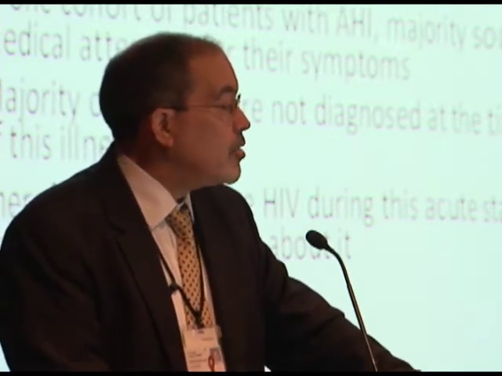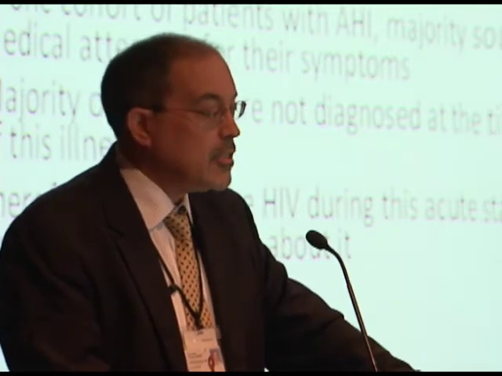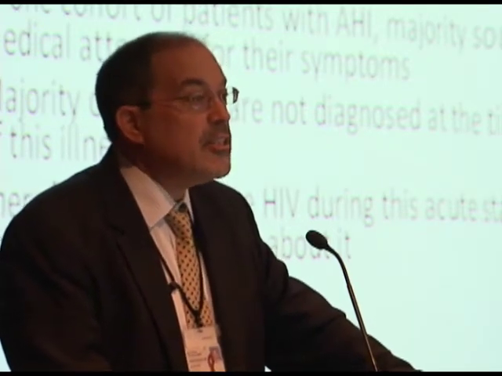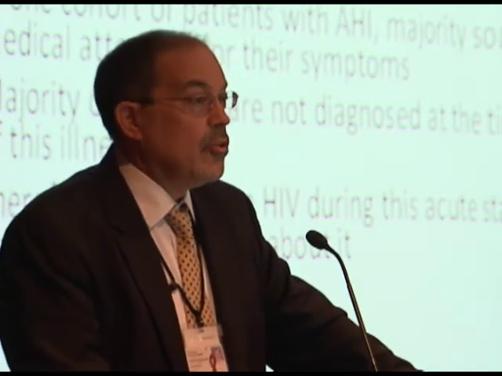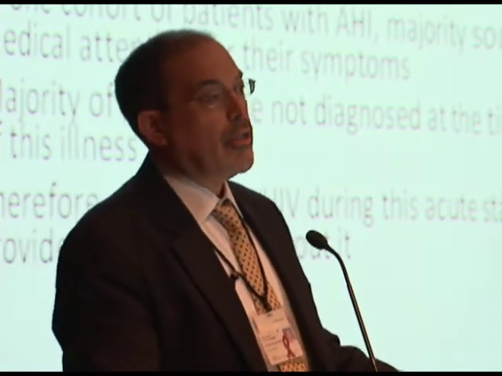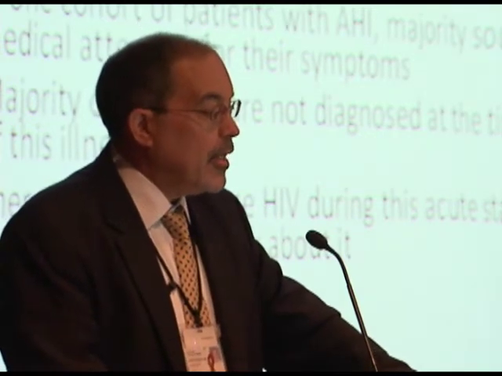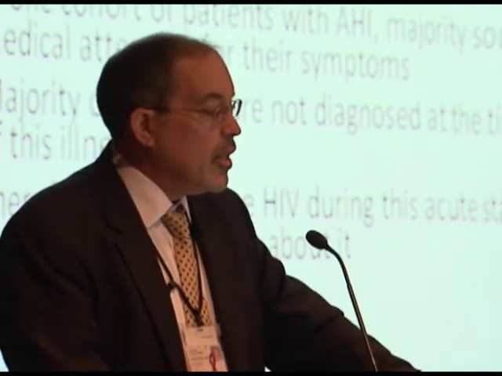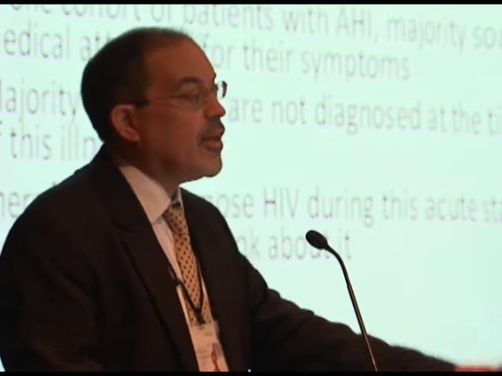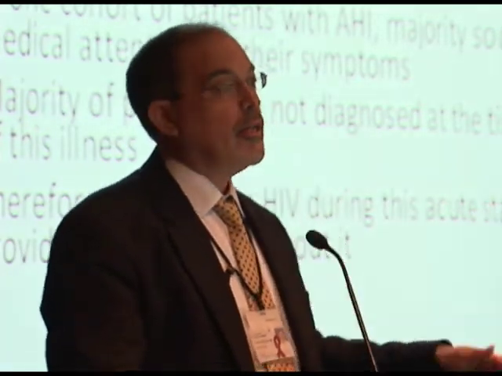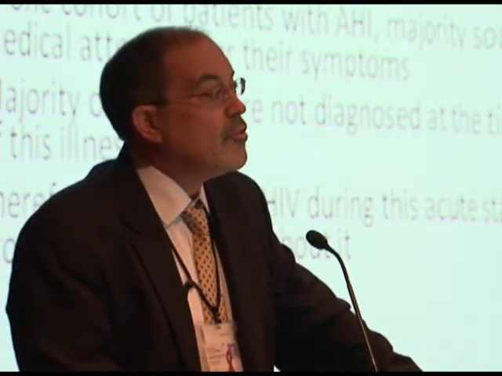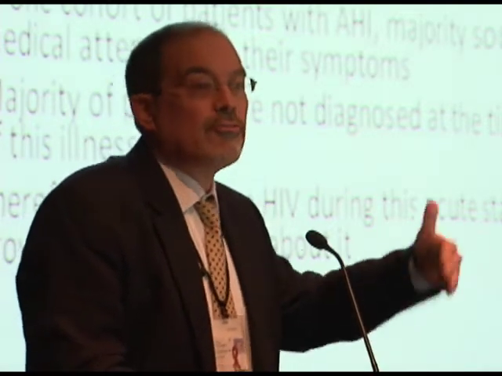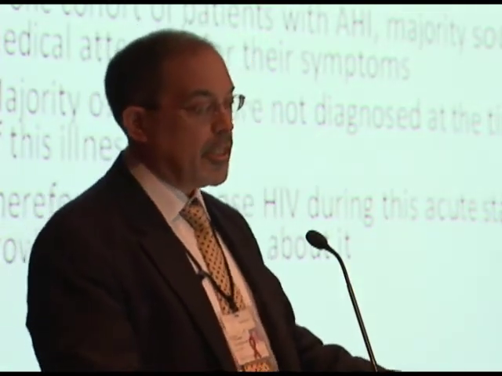In one cohort where they followed, retrospectively went back and asked these individuals, the majority actually did seek medical attention during this syndrome, but most of them were not diagnosed. So it's a missed opportunity to really intervene early. And this is generally the case for most patients. Therefore, to diagnose HIV at this acute phase, we have to be able to think about it in our differential. And since the rules are there to screen everybody, and emergency rooms are the front lines for that, just follow the guidelines, and you may be able to pick some of these cases up.